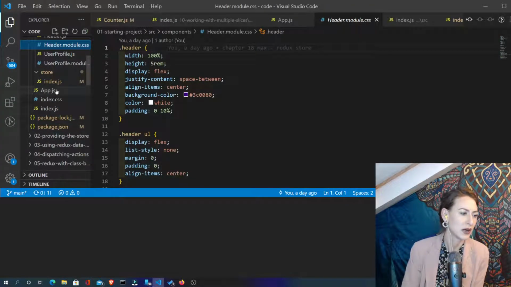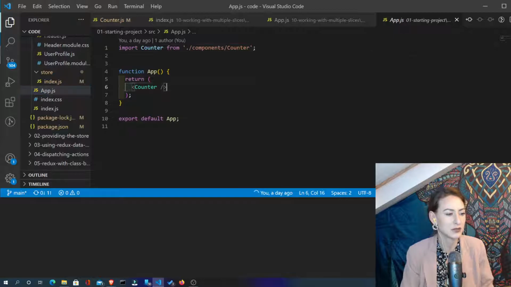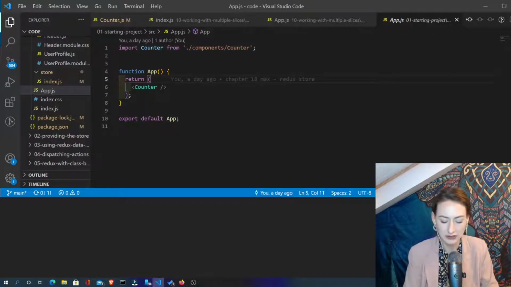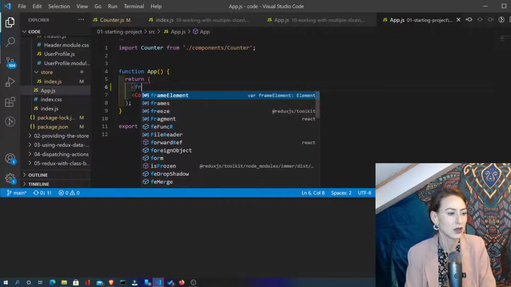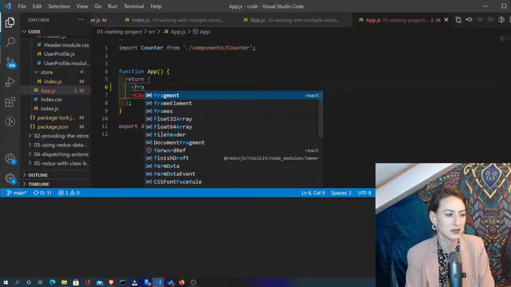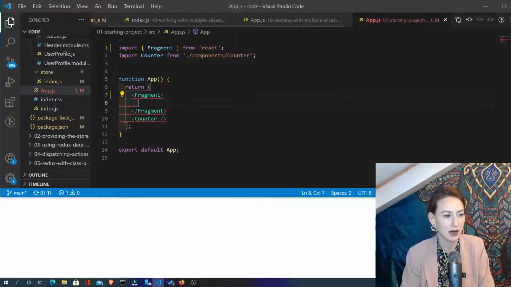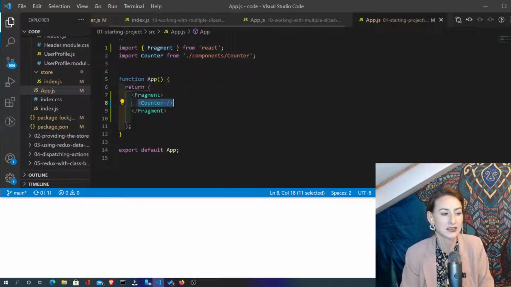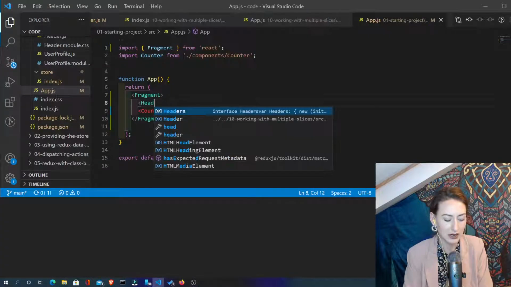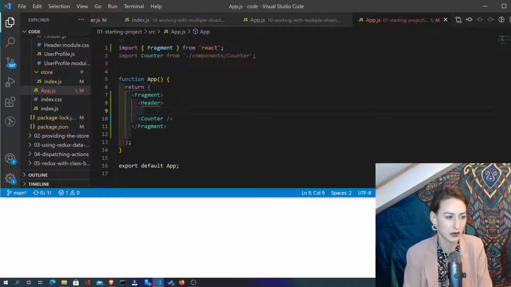Let's just go back to our app.js. Okay, so our app.js is not in fact updated. So great, we'll do that. So here we will just add a fragment in order to house everything else. This is used in React in order to have a top level item at the JSX and everything nested in between that. So we'll have our counter and we'll add our header here as well. And then also we want this to be self-closing.